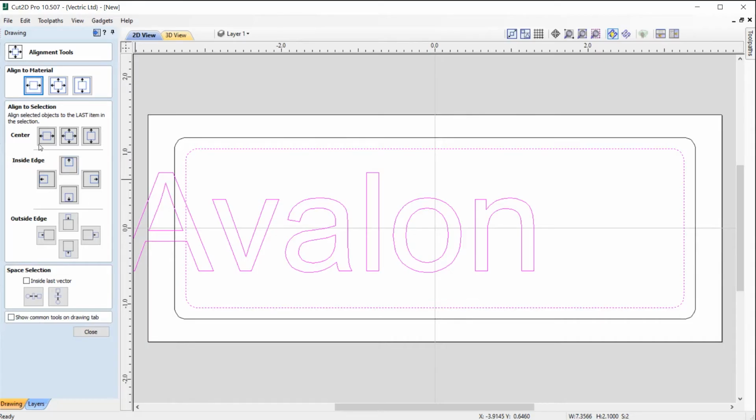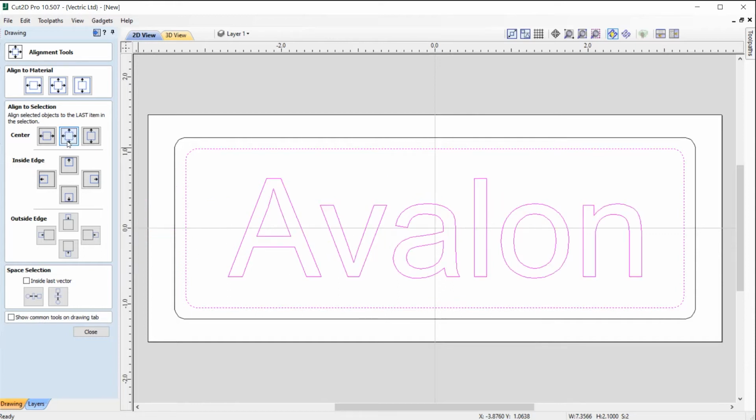In which case, I'd like to align the Avalon text to this inner border. So we're going to use this option here, Align Selected Objects to the last item in the selection, that being the border. And we're going to use the centre option. So that's aligning that centrally, vertically and horizontally to the last object. And if we click on that, you can see it's done that there for us.